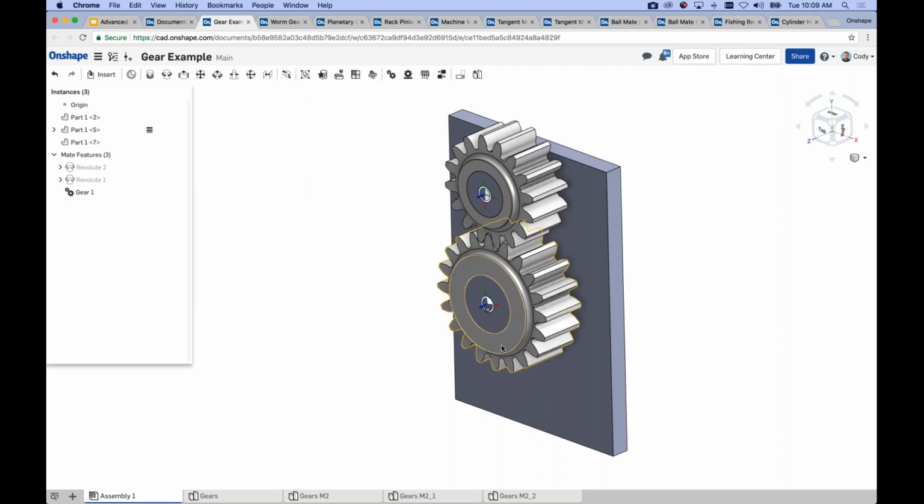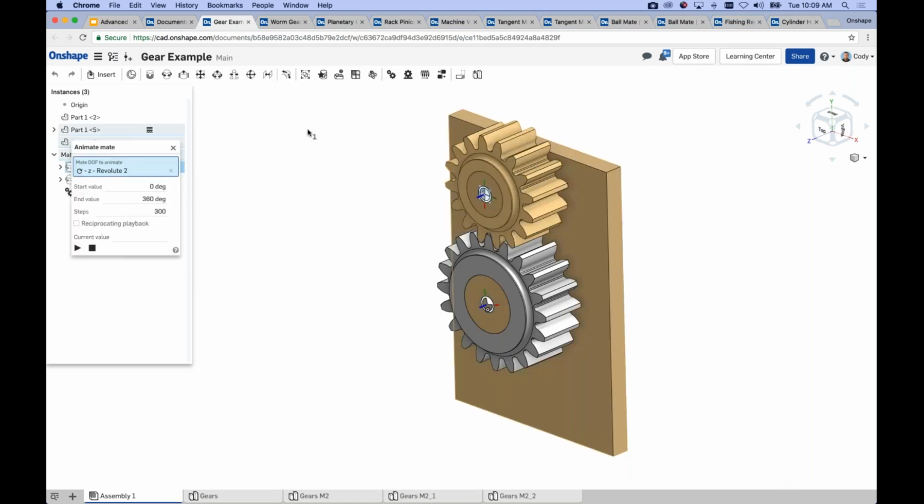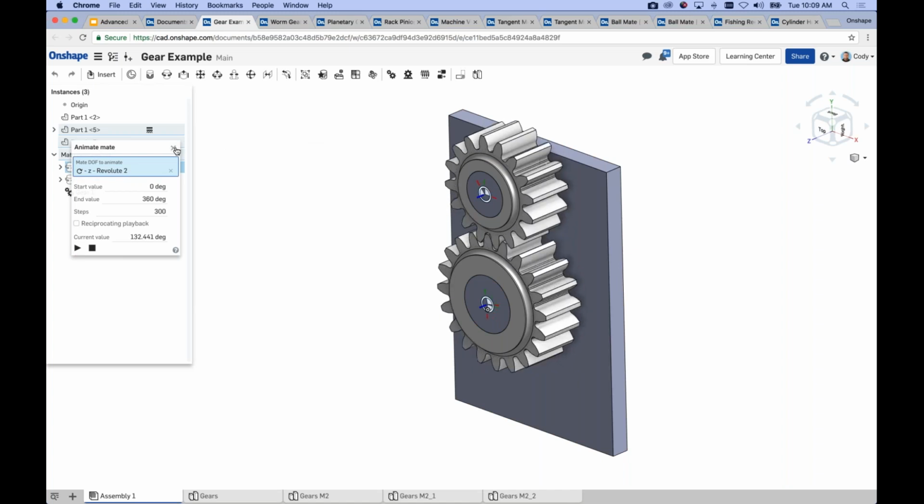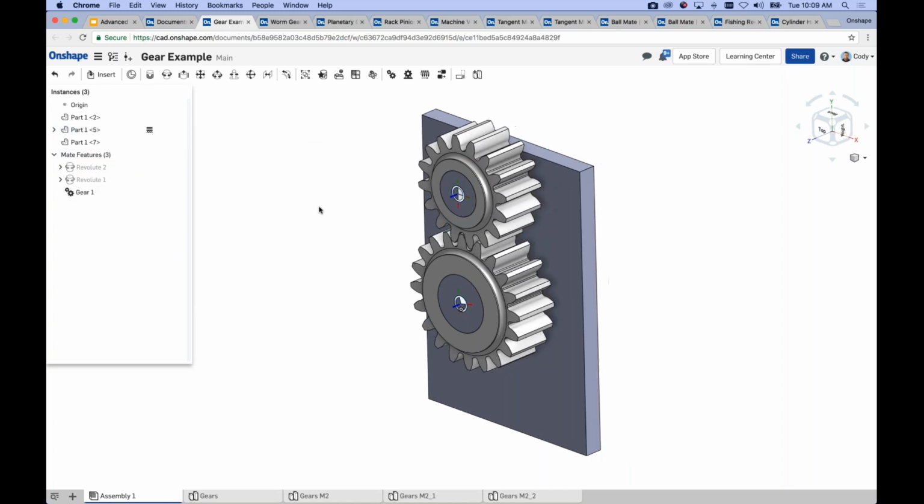When I grab one, the other moves at the correct ratio, so the teeth mesh properly. Of course, I can animate as well. I can right-click the mate in the assembly, choose animate, hit play, and it's going to animate the motion. So you have a couple different ways of verifying that it's correct. The reason I stress verifying that it's correct is there may be a scenario where the direction is reversed.